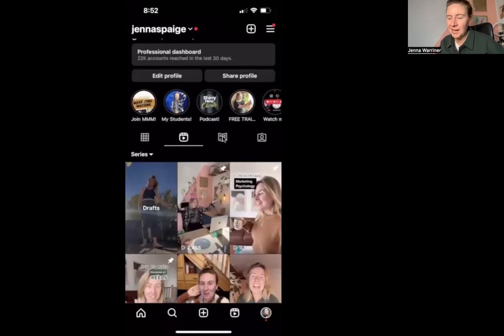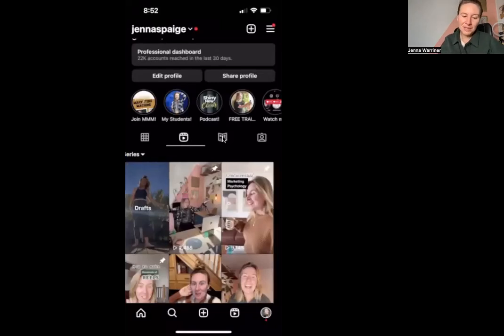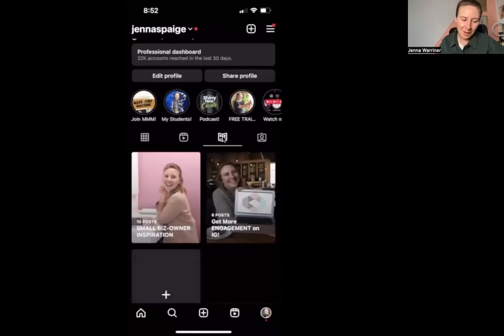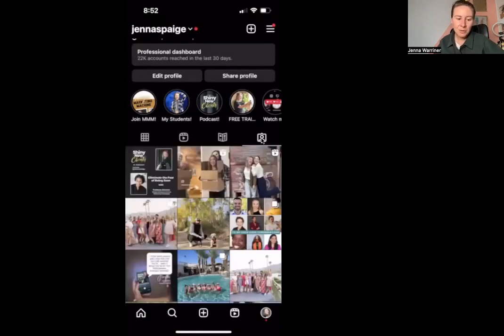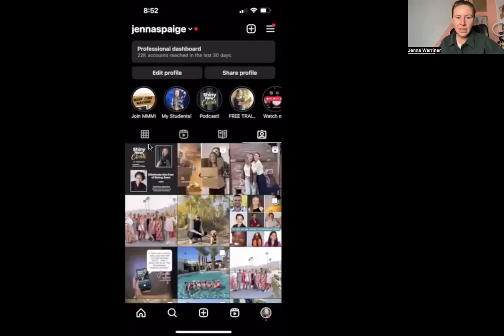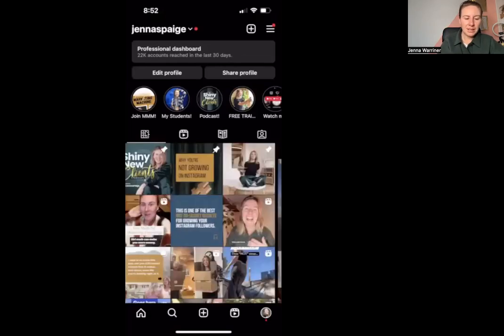If you don't see that tab, it's because you've never posted a guide. Most of us haven't because they're just really not popular. You can see I experimented with these like 5 years ago. And then this one is pictures you've been tagged in. So if you tagged yourself in a picture or if somebody else tagged you in a picture, they show up there. If you're a business like a brewery or a storefront or whatever, that's really good to check because you never know who's tagging you.